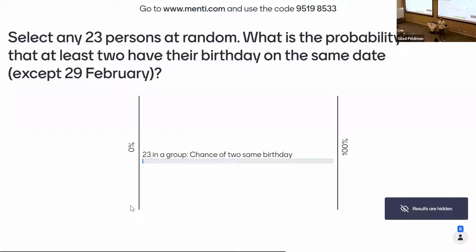Yeah, in experience. So what is your experience in most of the classrooms with 23 people? Yeah, very, very small number, right? So what would you estimate here? Yeah, we already know that there's like a game here. So maybe our intuitive reaction is not, but our intuition really tells us that this is very unlikely, right? Any other guesses? Do you have a guess on what is the percentage?